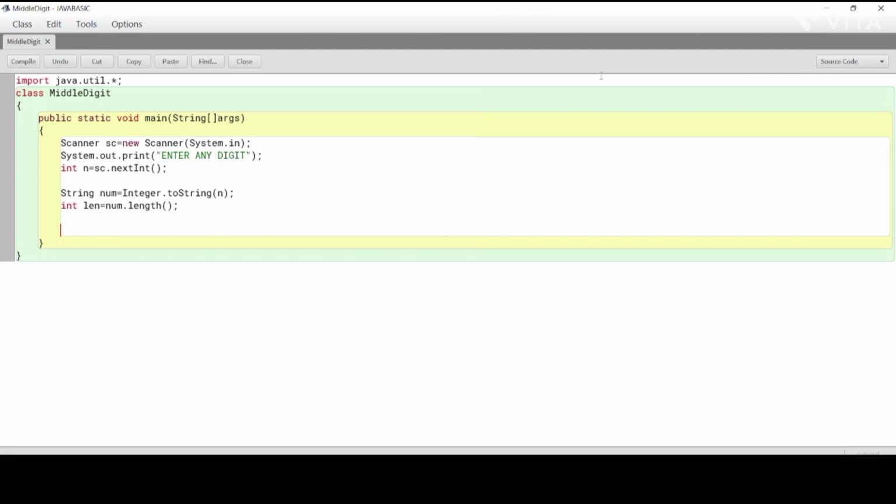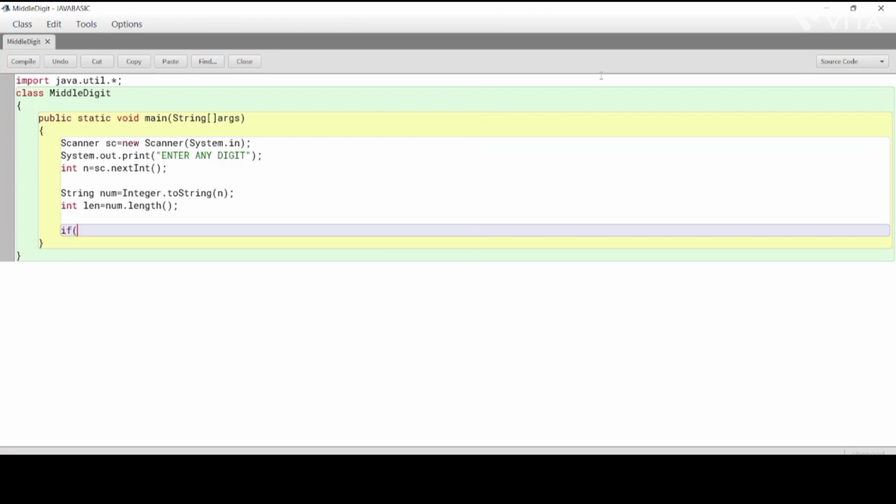It is proved that only odd-length numbers have a middle digit and even-length numbers do not. So we apply the condition that if the length of the number is odd, then we can find the middle digit. Otherwise it says the number doesn't have a middle digit.